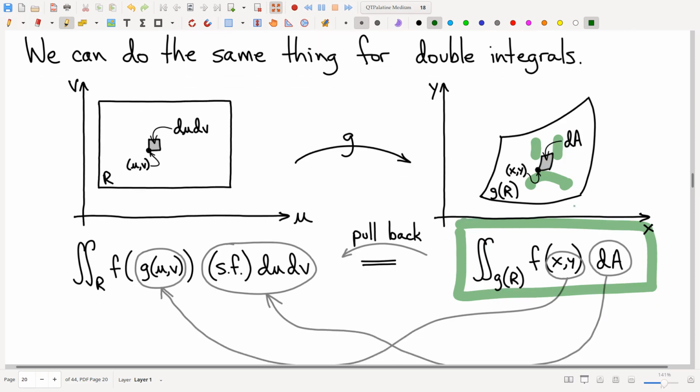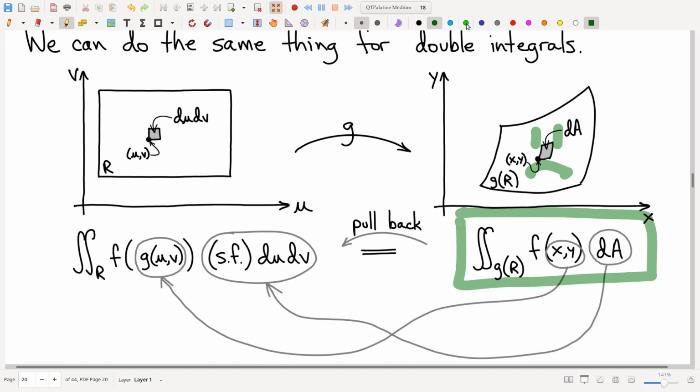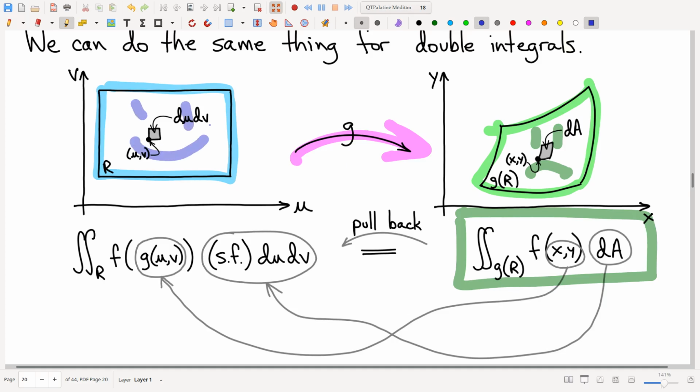So says change of variables. If you can view that domain as being the image of a nicer domain that we do like, then, well, we just do the pullback. You can just wave your magic wand and say, okay, pullback. And then this nasty integral that was going to be brutal to actually crank out turns into an easy integral because the domain is nice. It's a rectangle, right?